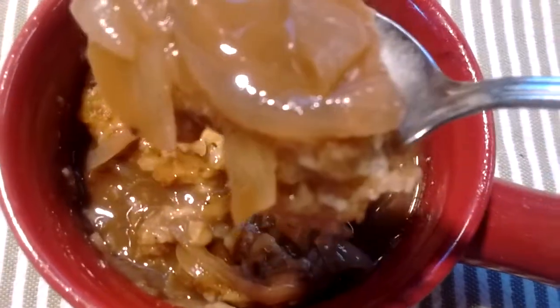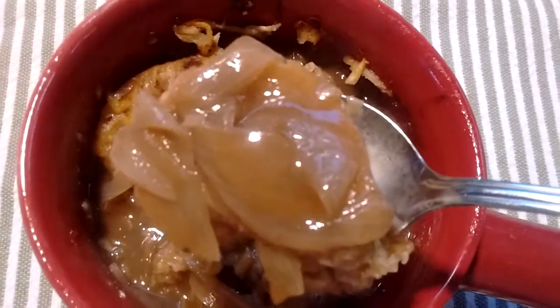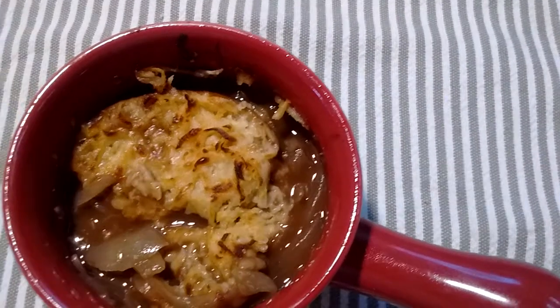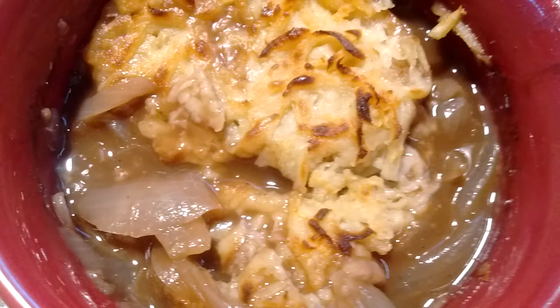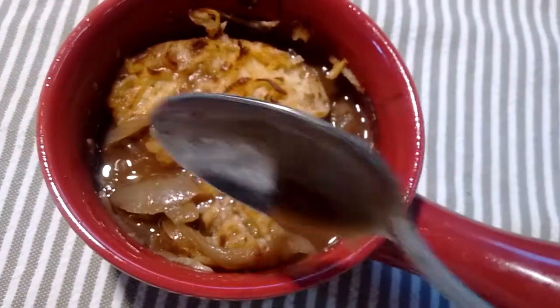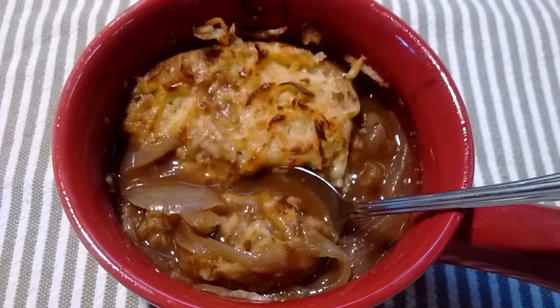And let me see, I've got some of the cheesy crouton now, so look at that steam. I know I'm going to burn myself. I have to suffer for my art here. Look at that, it looks so good down in there. Wow.